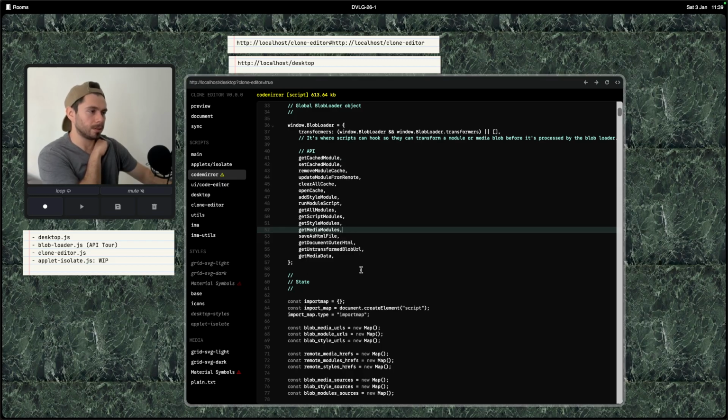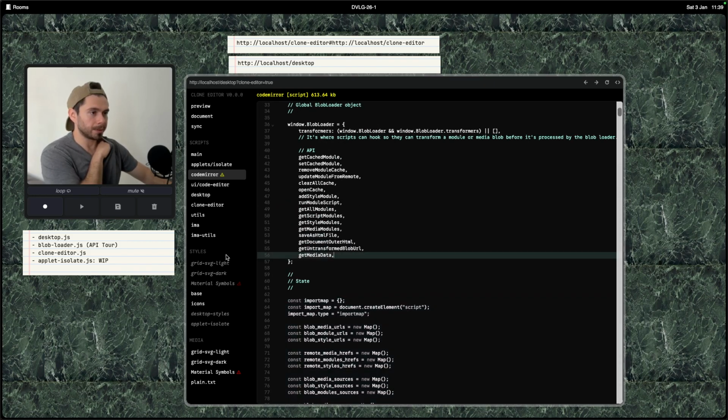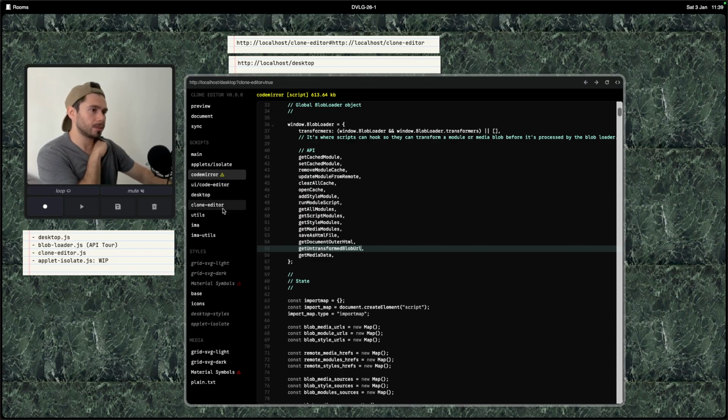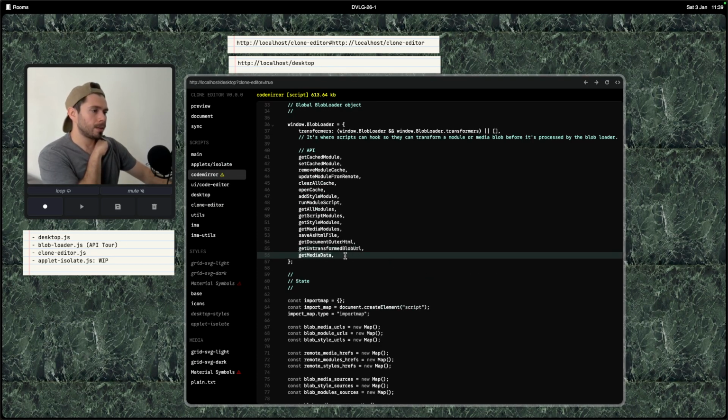It's just a getter essentially for the state here. And so that's how we render all of these pieces here. And this is just a utility if you want to get that untransformed blob URL. So that's what we use to render the code for these things. And you obviously need this utility to get the media data, right?